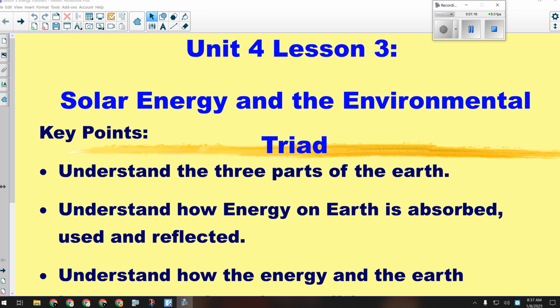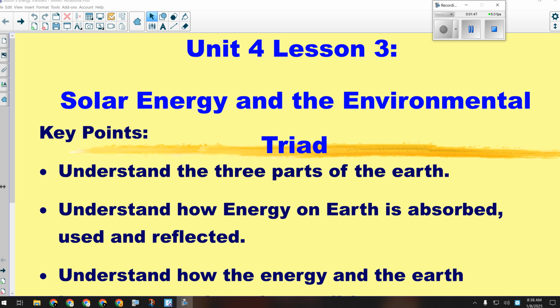Now, apply is the key word here. Everything in this lesson, when it appears on the test, is going to be an application type of question, where you can show me how you can apply your knowledge of what we learned today to a practical situation. So you need to be listening and taking notes from that perspective. I'll talk about some places where these things apply. Those would be good things to write down.